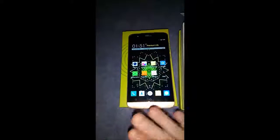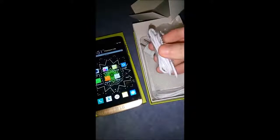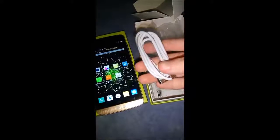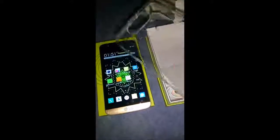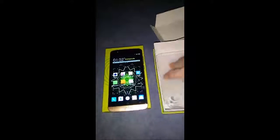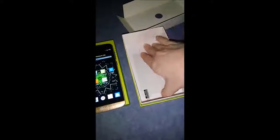Okay, so before we check the unit, let's check the package. So we have the charger, we have the headset, and we have the USB cable. And the package also has a free jelly case. Good. And also, aside from the free jelly case, we also have a free screen card. Yes, screen card. Clear screen card, not matte.